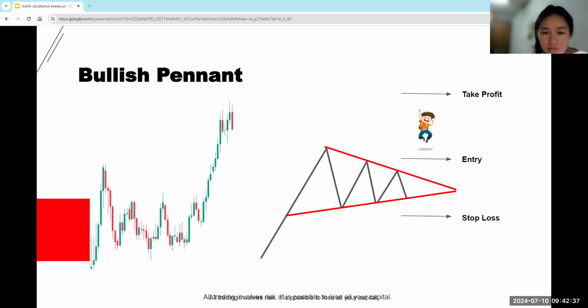There aren't that many rules when it comes to this. I guess I wouldn't call it rules, it's just more of being able to spot these formations. So if you just Google, I think this would be breakout patterns, these should come up.